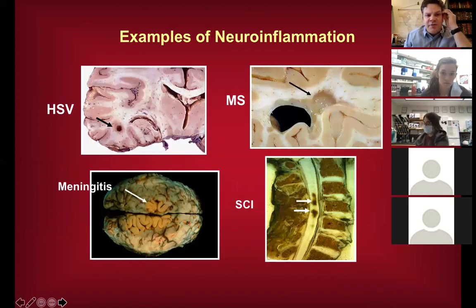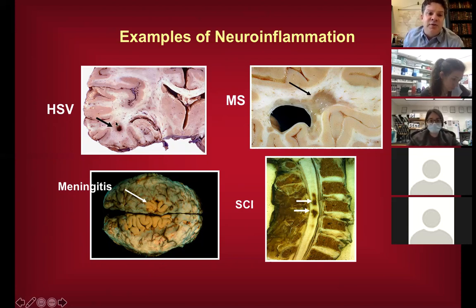Here's some examples of neuroinflammation so you can see it with your eyeballs. These are different brain or spinal cord. And here, the first one, HSV, this is herpes simplex virus. This is an infection that can get into the brain. And you'll see these little sections of kind of localized areas of cell death, so cell loss. This person would have had probably some brain swelling. This person obviously died of the infection. So pretty significant level of inflammation, probably encephalitis here.